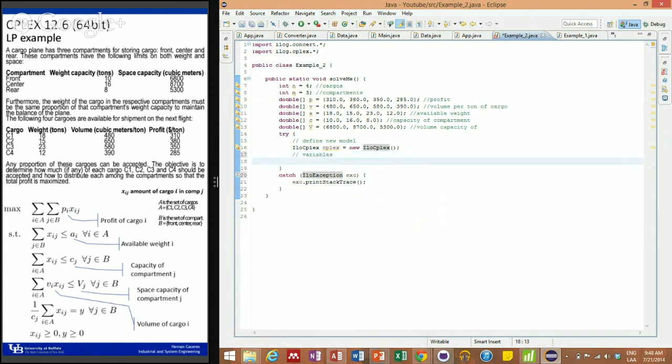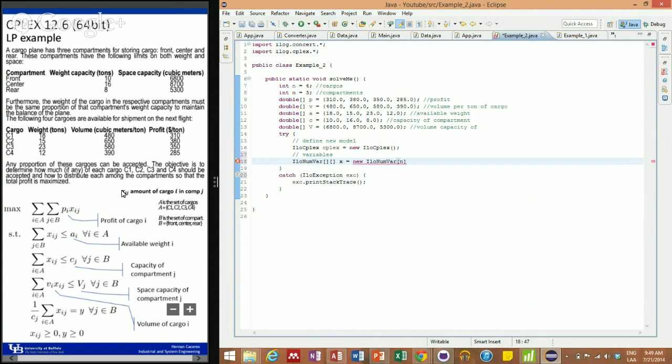So variables. Okay, so as we saw before, this is IloNumVar, but now this is a 2-index variable, so I'm gonna make it a matrix. There you go. It's gonna be x. This is gonna be a new IloNumVar. So we define the first part of the matrix, which is size n.